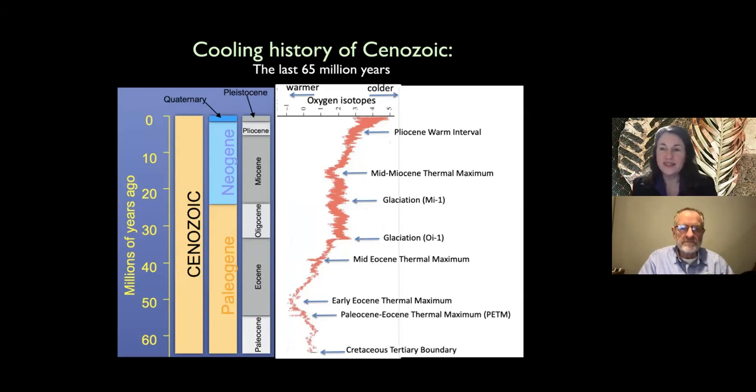And it wasn't until South America broke away from Antarctica that the ice sheets were actually able to grow, from about 35 million years ago, from the Oligocene and Miocene onwards. So that's where we're seeing dramatic cooling. And this kind of information comes from the oxygen isotopes preserved within the rocks themselves, as well as fossils.